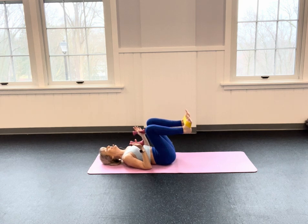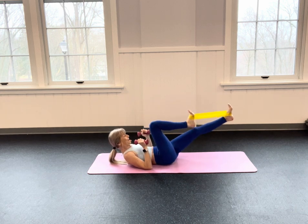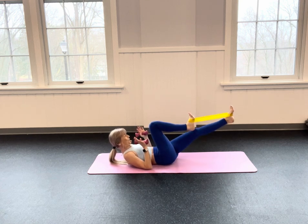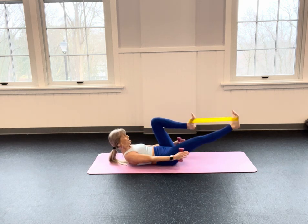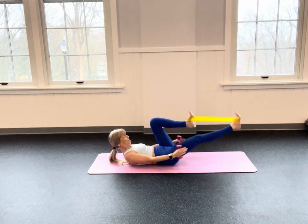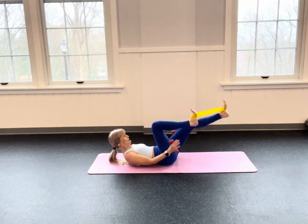Okay, you can keep your head down. I'm gonna take a nice big inhale to prepare. Exhale, nod my chin to my chest. My band is tight, okay? I'm gonna push one leg, then the other leg. Elbows parallel to the floor, straighten the arms, bend. So it's another way of hitting those triceps. Come on. Push. Push. Push.